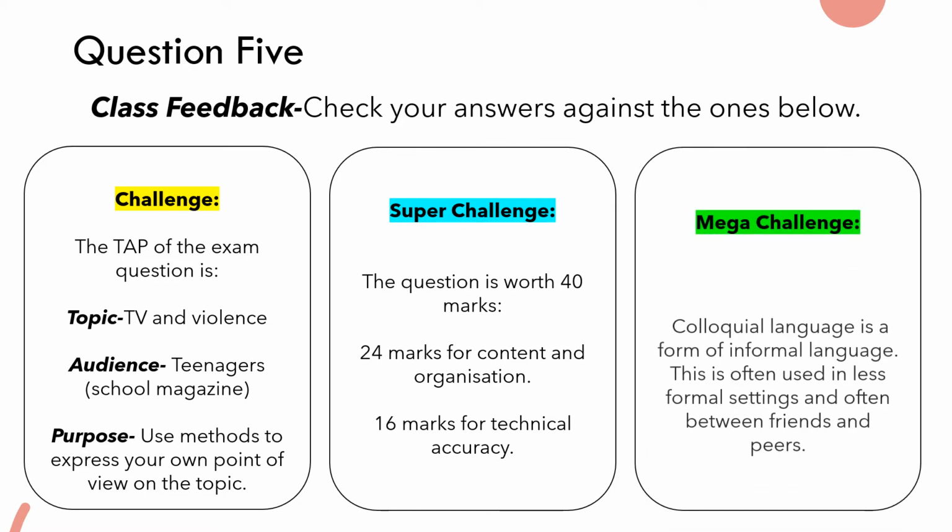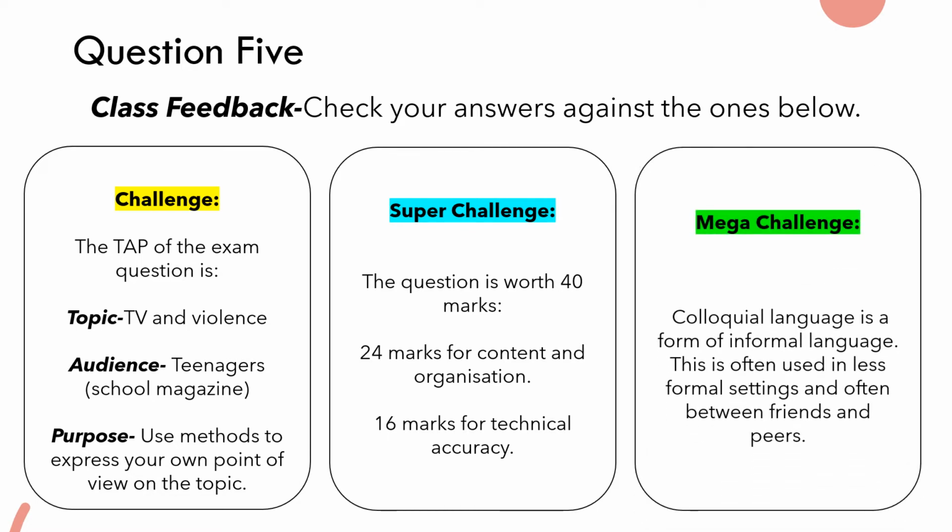Final one then, mega challenge. So colloquial language, this is a form of informal language. It's often used in less formal settings and often is used between friends and peers. So if you think about the exam question that we were just focusing on, colloquial language might be quite important.